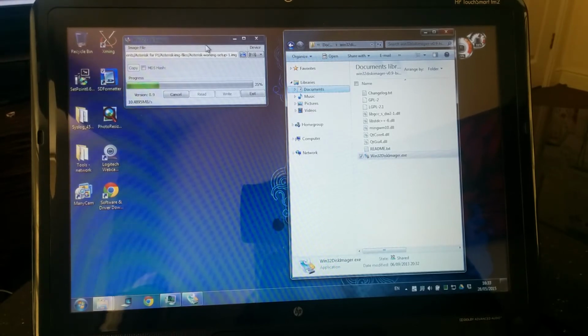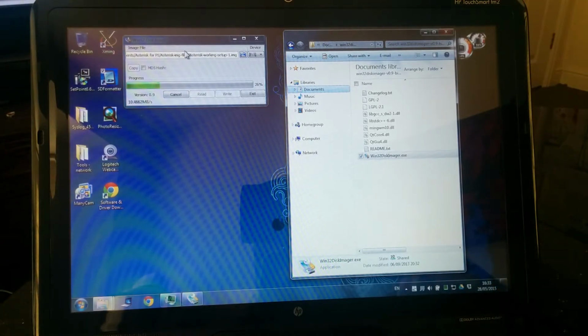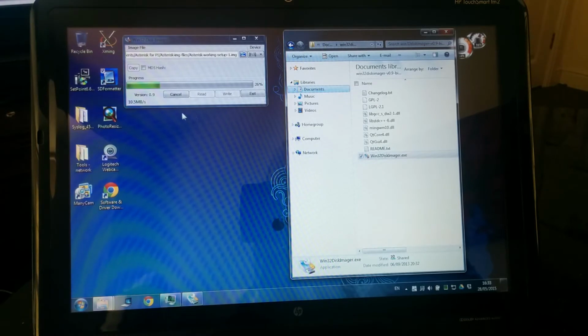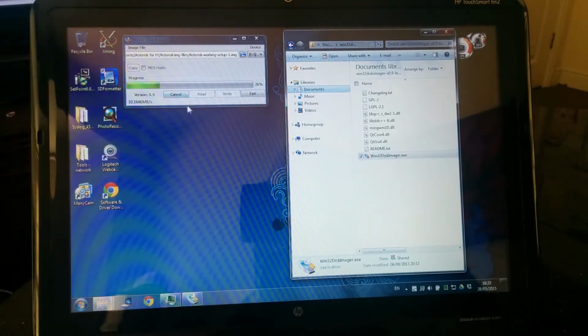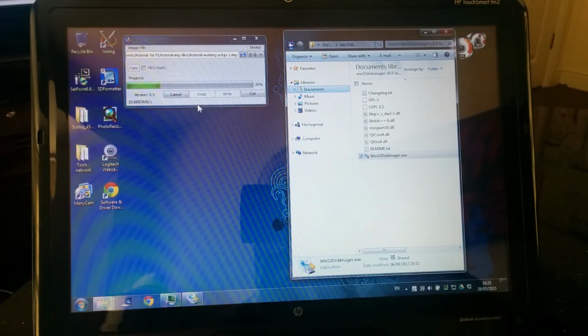And I am using Win32 Disk Imager. That is the piece of software that basically puts an image onto an SD card. Again, I'm going to put the description of how to get this in the video description below. While this is still being copied, I'm just going to pause it, and we'll resume in a little while.